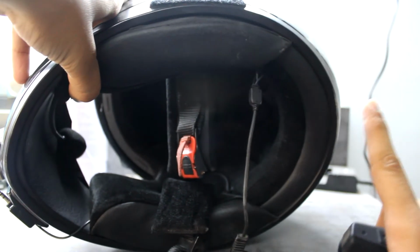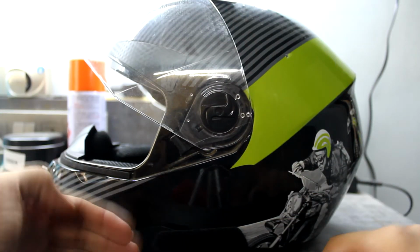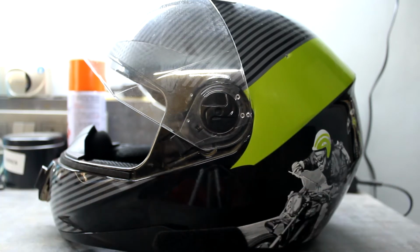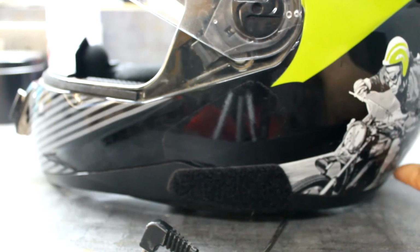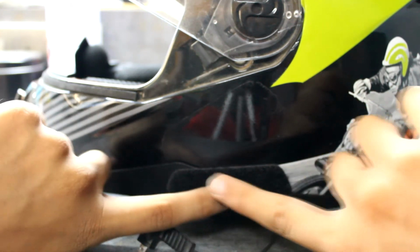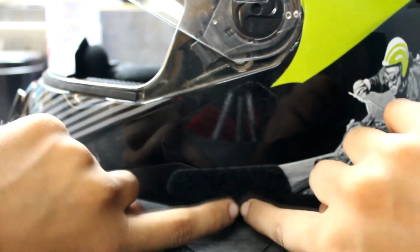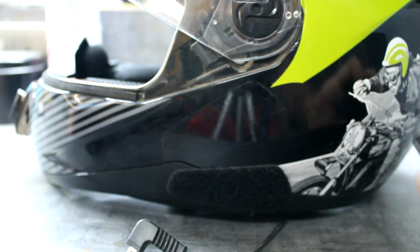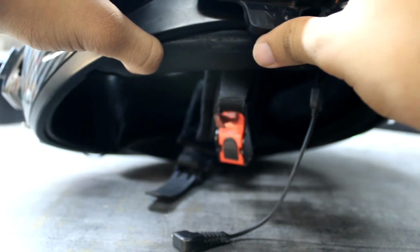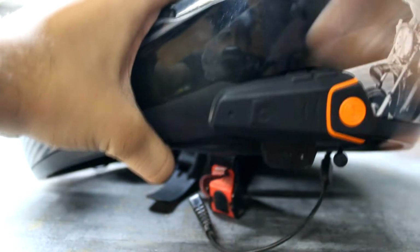Now the best mounting position for me was right where the two curves meet. So this is one curve of the helmet. Let me just focus over here. As you can see, this is the first curve of the helmet and this is the second curve of the helmet. These curves generally join here. They are made in such a way that this area is flat, basically less curved. So that gave me a great mounting position for my intercom, and there it goes. I just mount it like that and it's good to go.